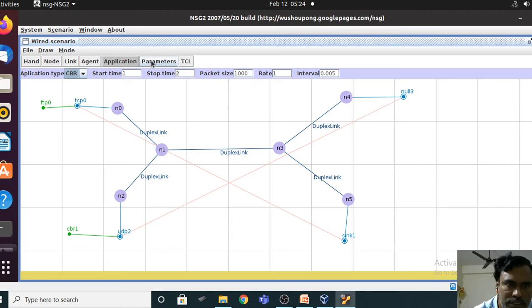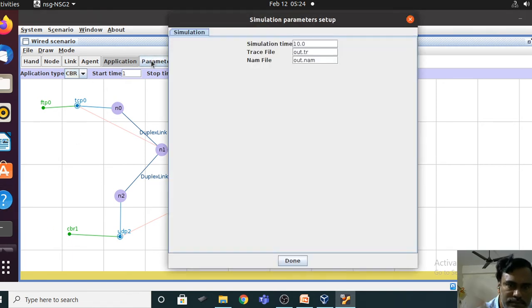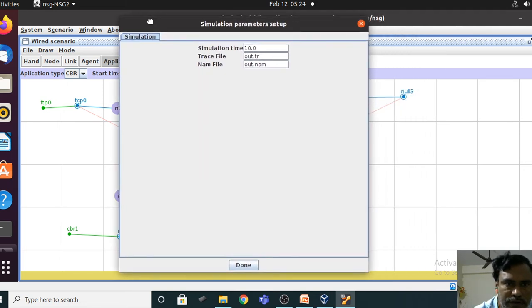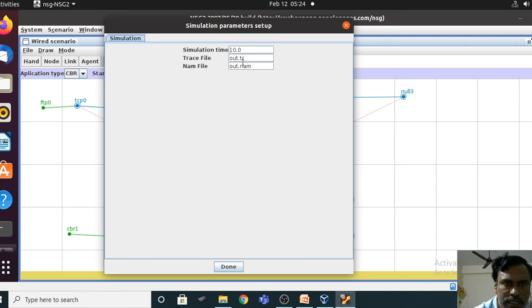You have to click on this parameters. Here a separate window gets open, and this will have simulation time, trace file name and name file, right?